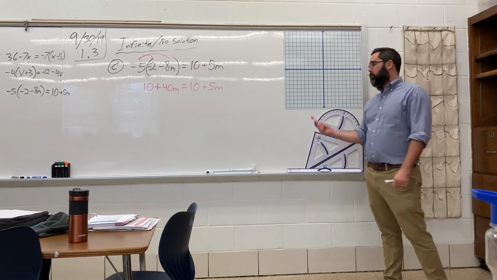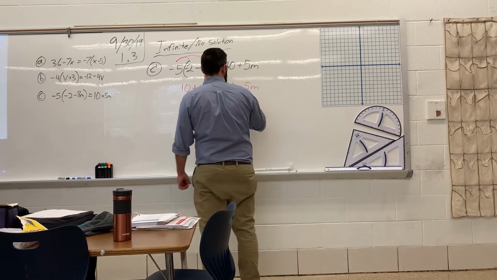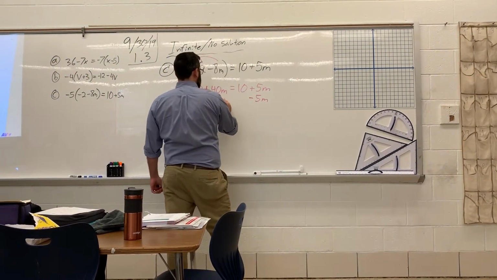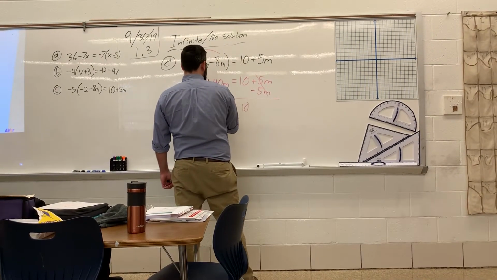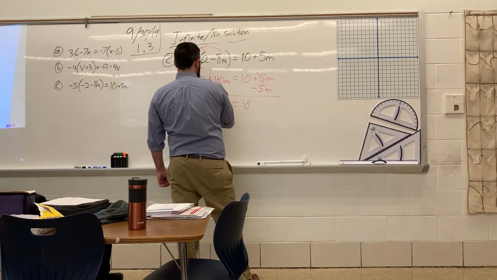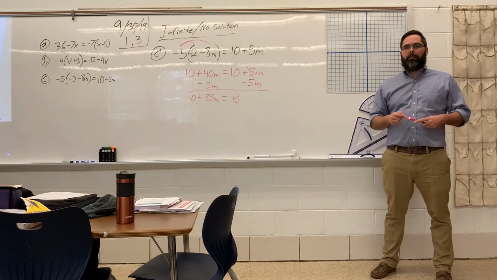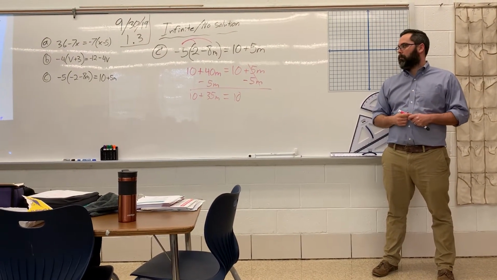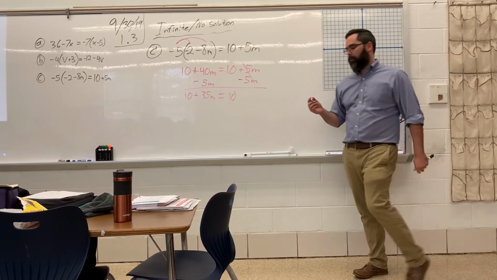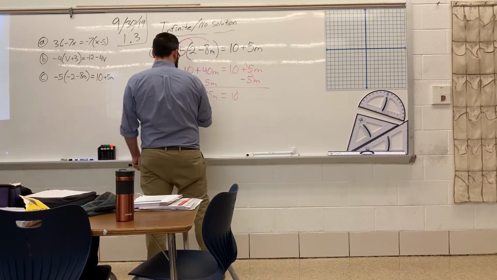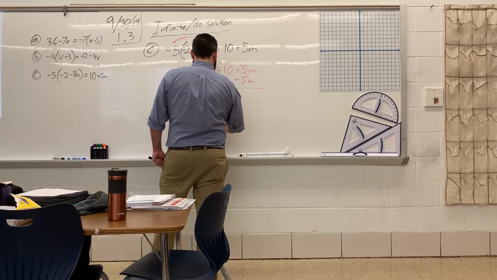Okay, so you want to move the 40 or the 5? Okay, let's do the 5. Ten. 5's cancel. 35M. 10. Okay, now what do we do? Isolate the variable. Okay, that's what we've been doing, yeah. But which operation should I do here? Subtraction. Minus 10, yeah. And I get 35M equals.